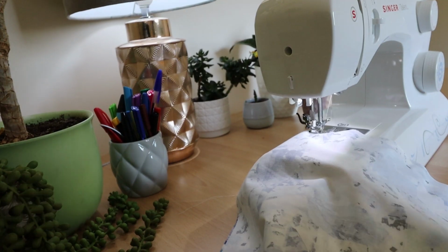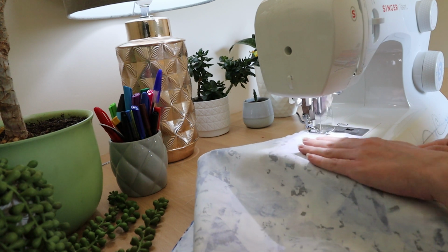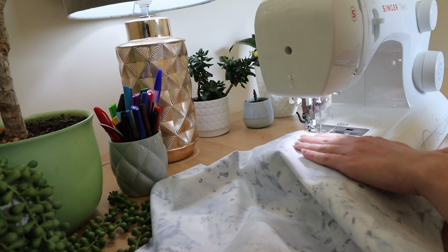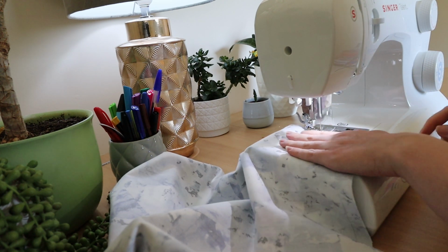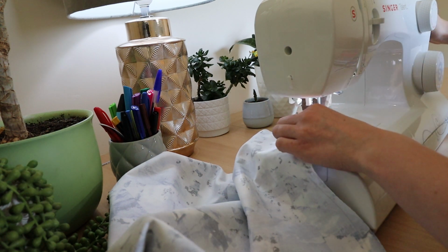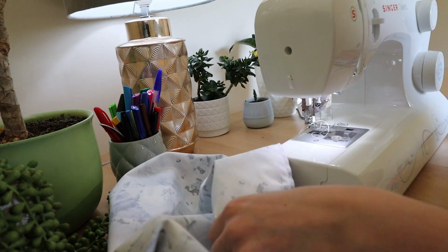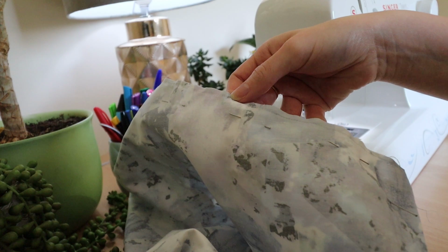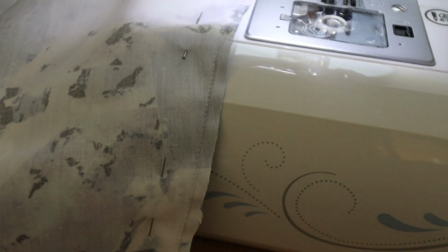So after I penciled out my lines to be actually where I wanted to sew, I then sewed up the side seams of the skirt. I did the same for the top, sewing up the rib sides of the top, and I also did along the top of the shoulders. And then I needed to see if what I had sewn actually fit me. There isn't a great seam allowance on all of it. You can see here one of my slightly neater seams.